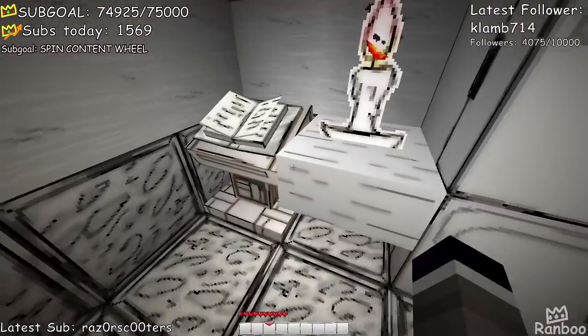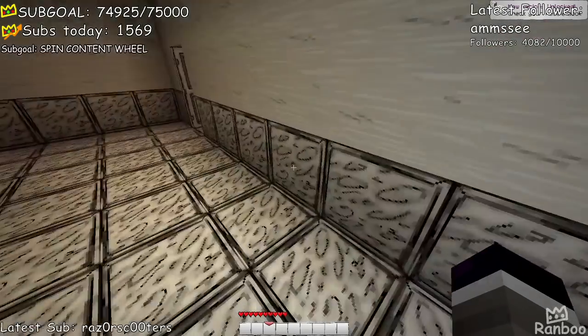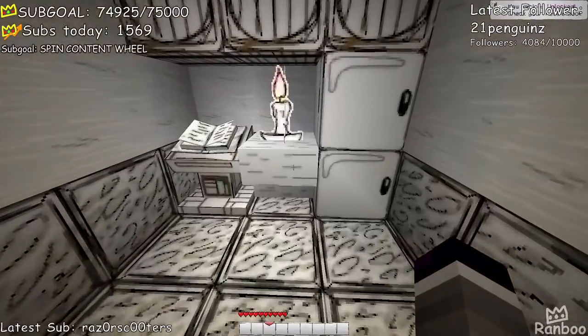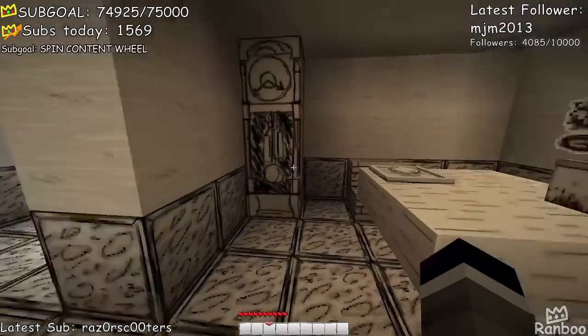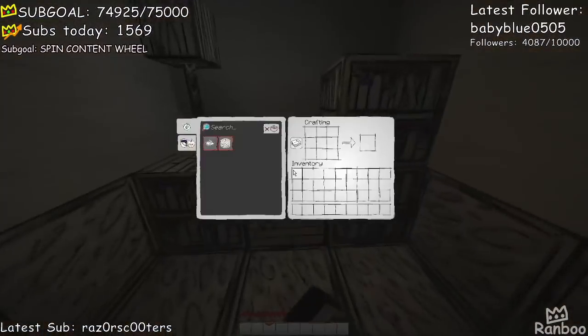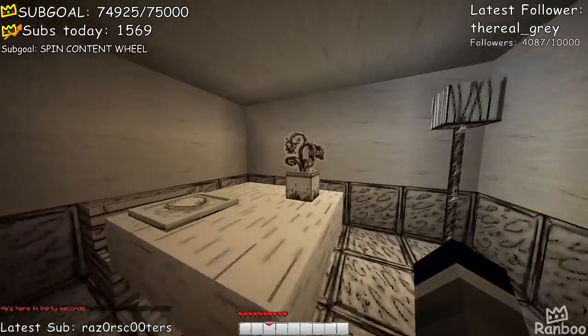Okay. What's on page 81? Oh, thank you. Okay. Wait, new recipes unlocked. Check your recipe book. Flour. How do I make flour? Wait, here we go. Oh, the withered flower to make flour. That makes sense.